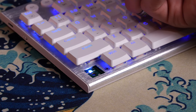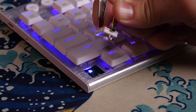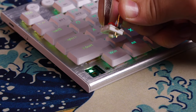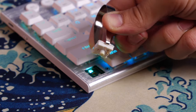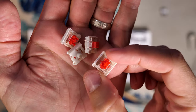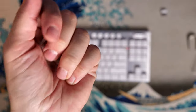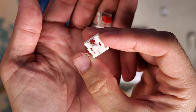And the fact that you have extras in the box is also a bonus, I think. For the amount of money you're paying, you're getting extra switches. So if anything goes wrong or you wear out some of those switches over time, you have the option to replace. Admittedly, there's only a handful, so you can't replace the whole thing. But if you're using the WASD keys as an FPS gamer, for example, and you're a heavy user of those, and you just find over time they wear out, you have replacement options in the box.